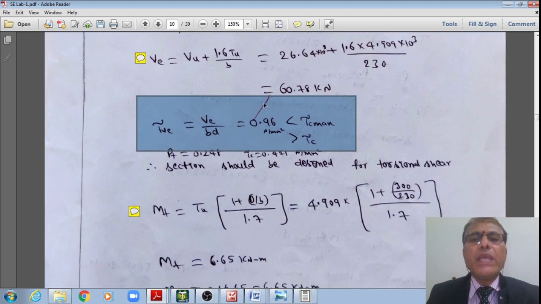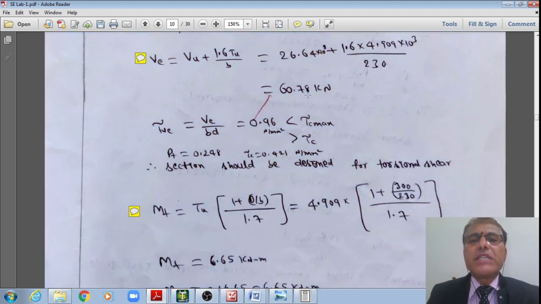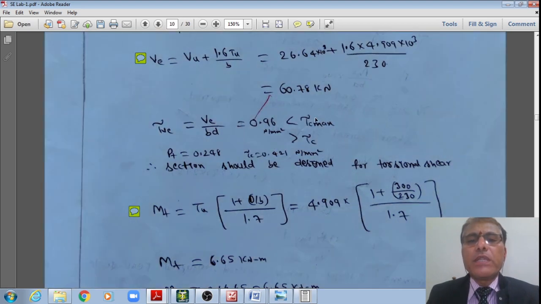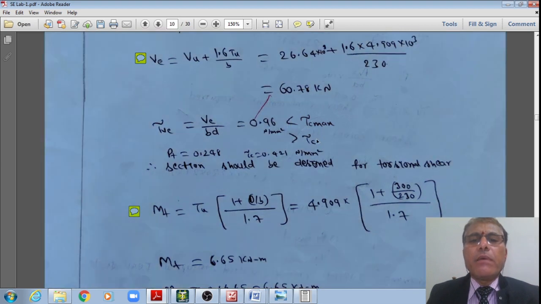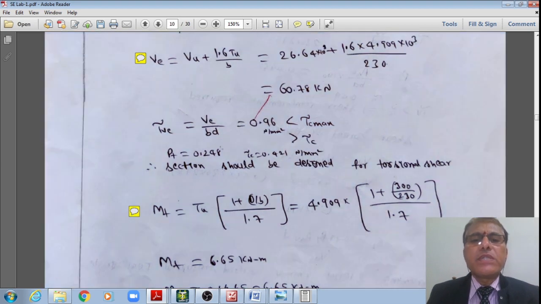Tau V is equal to VE divided by BD, where VE is equal to 60.78. I know what BD is, so now it works out to, say, 0.96 newton per mm square. This is much less than the maximum tau C, where the design shear stress is equal to 3.1. Okay. But now what is the tau C?